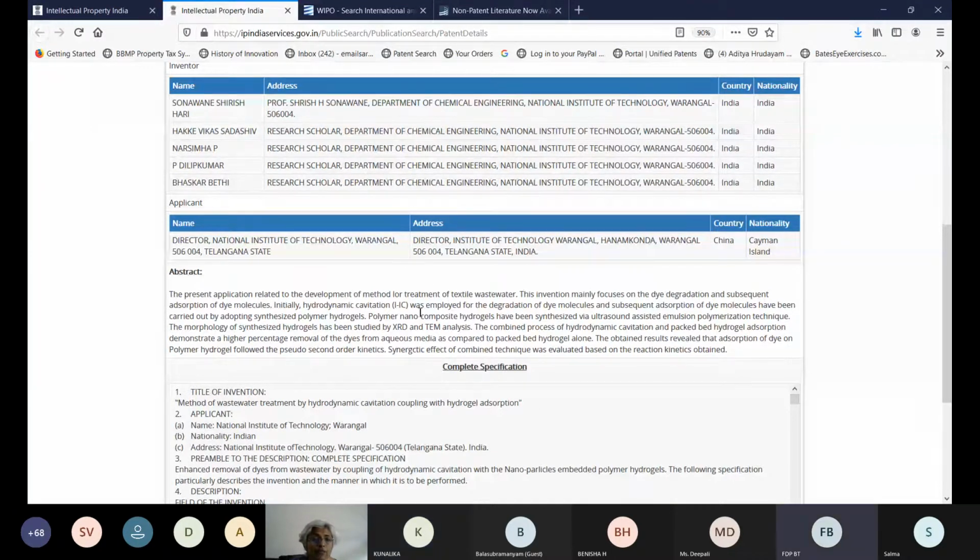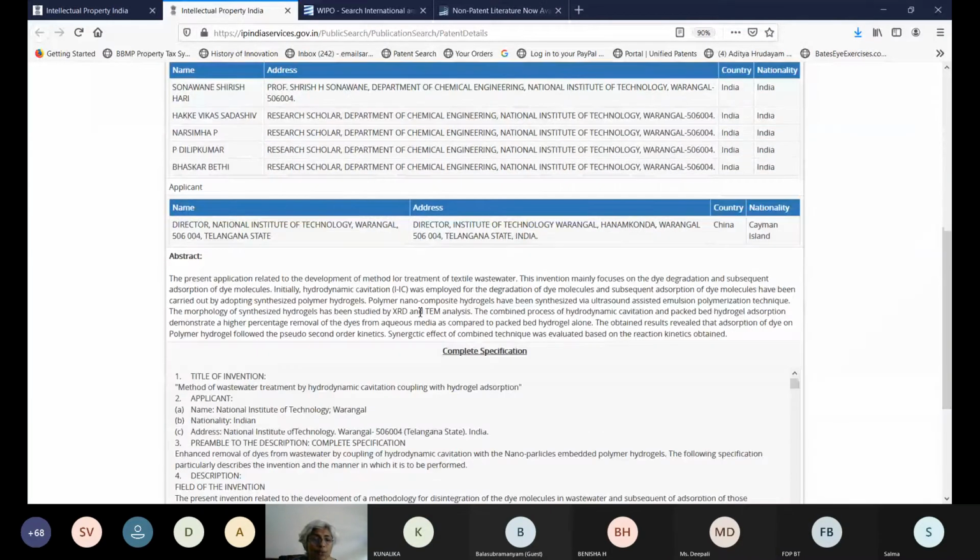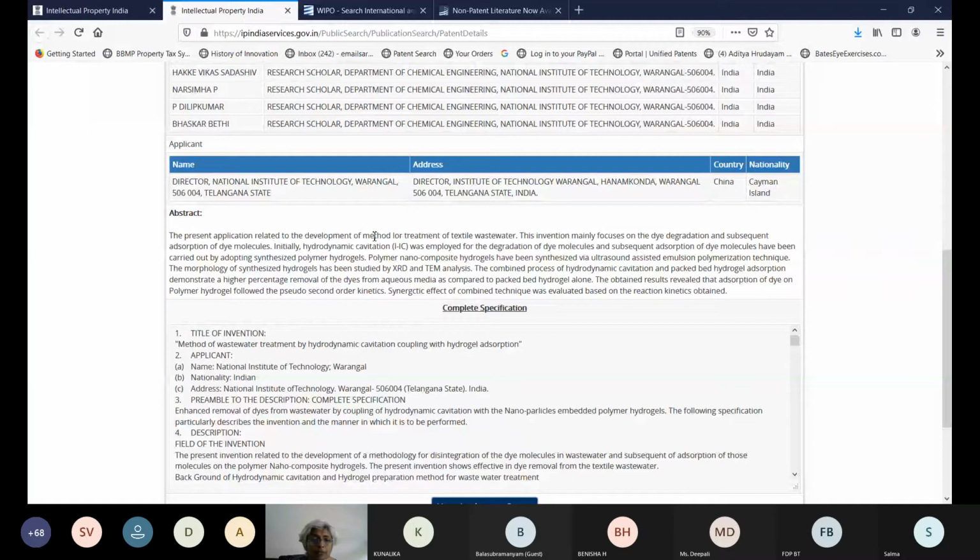Okay, so here's the abstract and the details of what we got. The present application relates to the development of a method of treatment of textile wastewater, adsorption of dye molecules, degradation of dye molecules is there, right? Have been carried out adopting synthesized polymer hydrogels.